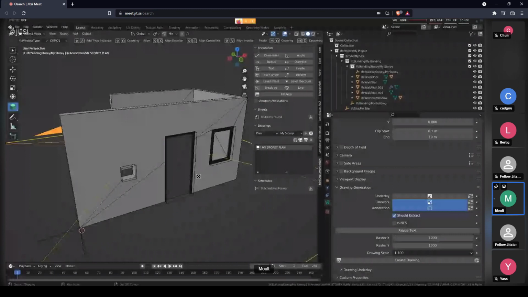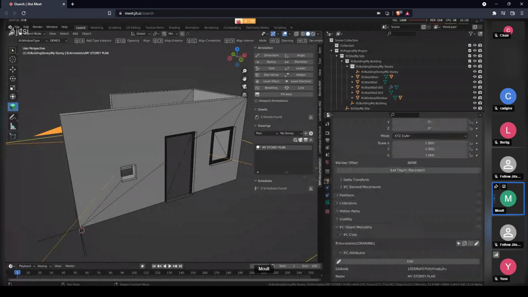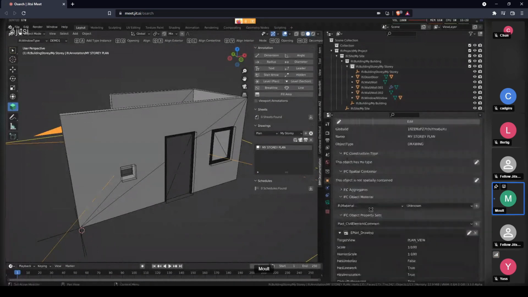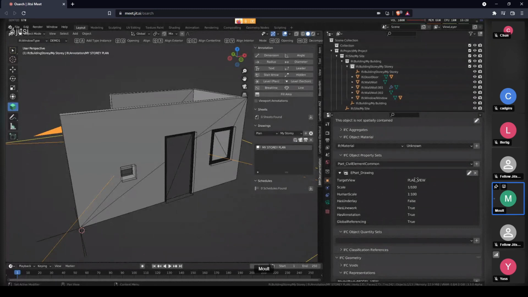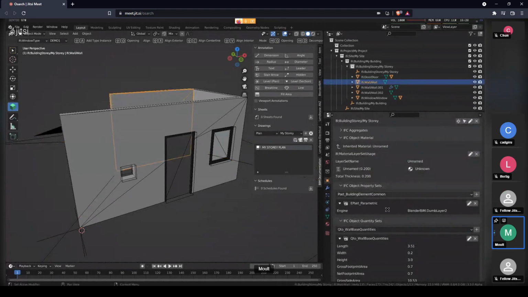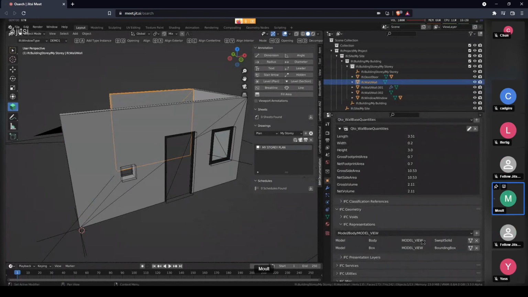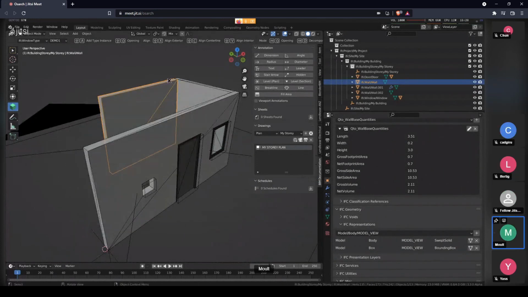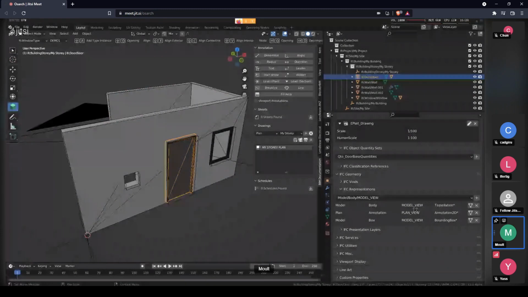So the thing about this, every drawing has a target view. So the target view is the type of geometry it prioritizes. In this case, it prioritizes a plan view geometry. So in the case of this wall, there is no plan view geometry, as you can see here. It only has body geometry. So it will just take the body of the shape, in which case it's this kind of cuboid, and it will cut it. Whereas this door, it does have plan view geometry. So it says, hey, you have a plan view. In that case, I'm not going to bother cutting that door. I'm just going to show whatever symbol you've already provided with your door asset, and just display that instead.